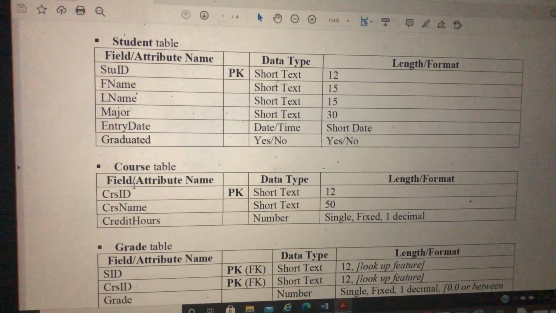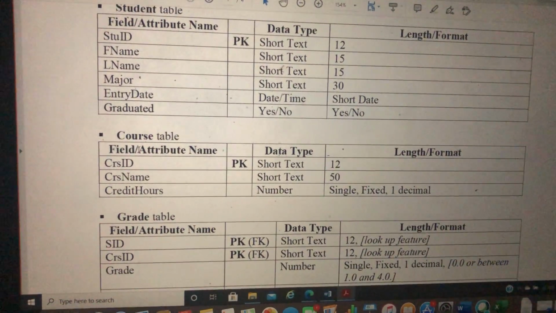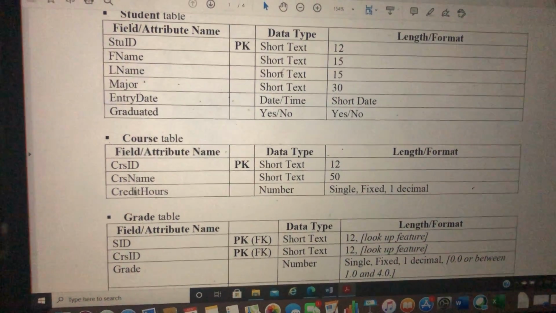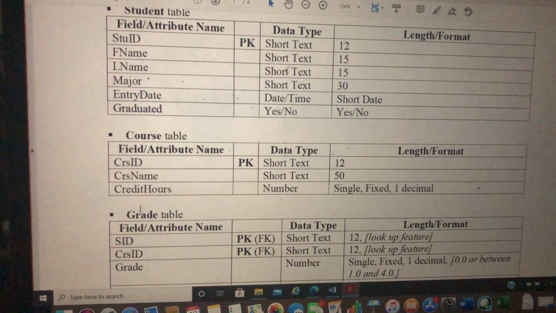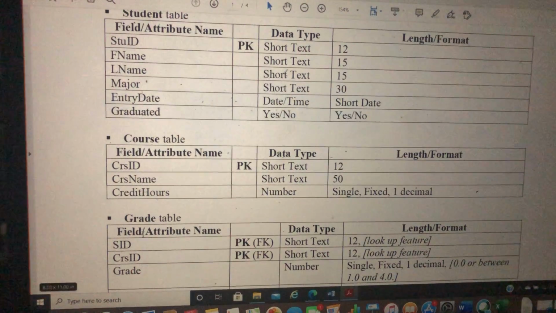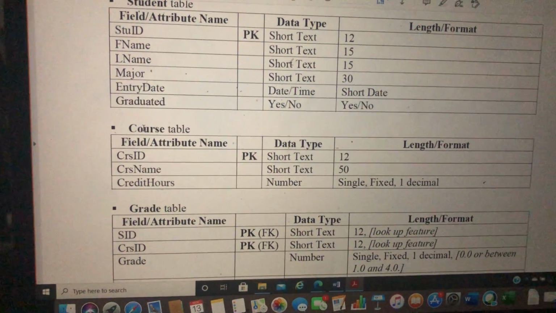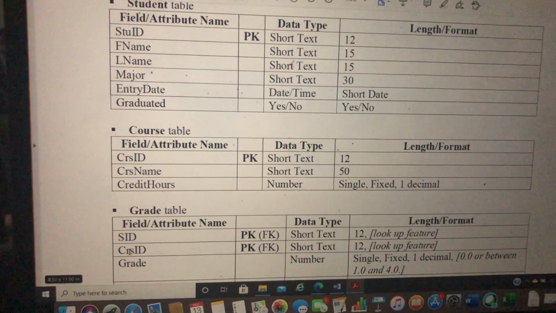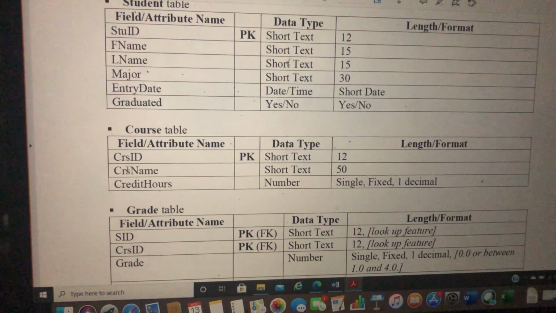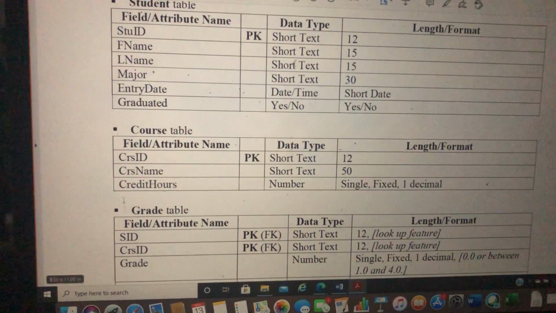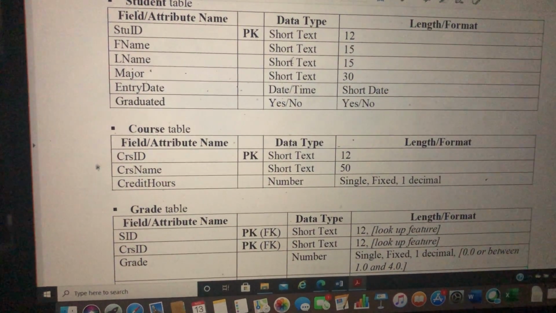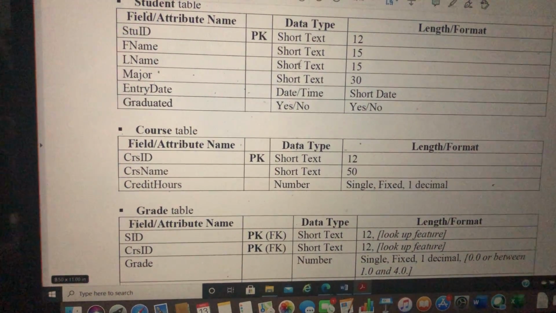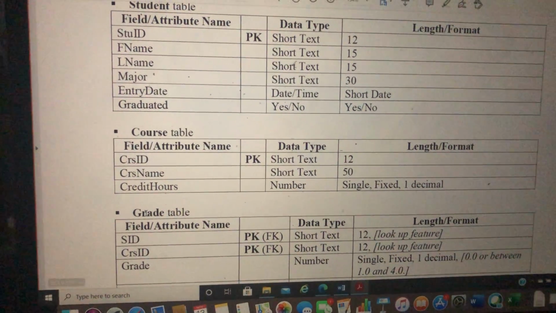Okay. Now for another pair, the student course table and the grade table. If you want to build a relationship, you want to identify the common attribute. The common attribute in this case is CrsID. And I did this on purpose as well. In this case, they happen to be the same, but one is in the course table, one is in the grade table.